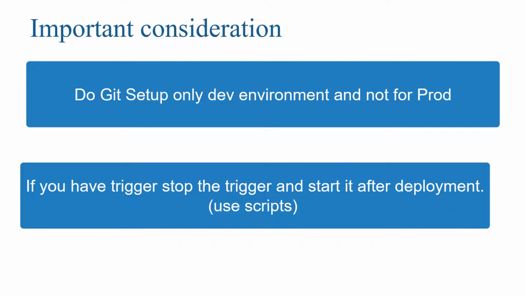There is a Microsoft documentation which states that we need to stop the trigger before our CI/CD deployment, and we need to restart it after our deployment completes. It is just a recommendation. It's up to you whether you want to do it or not. Anyway, stopping and restarting the trigger, we need not do manually. We can do it with a script. At the end of this video, as a second part in the same video itself, I'll be showing how to do that, meaning what scripts you need. So I request you to watch the complete video.